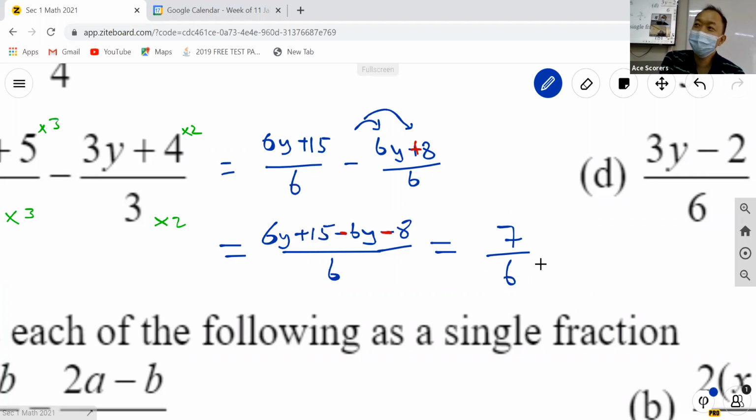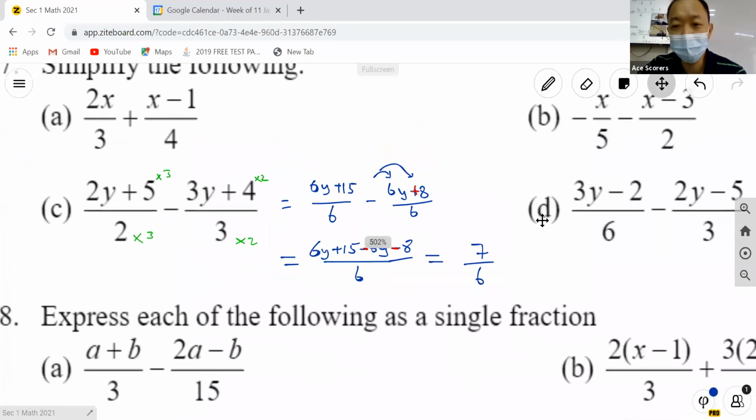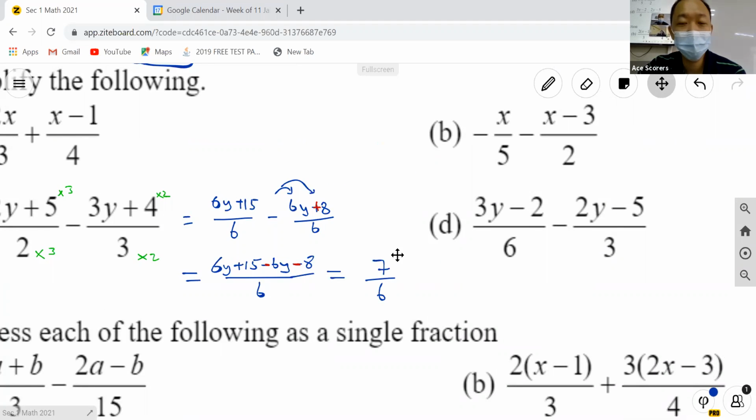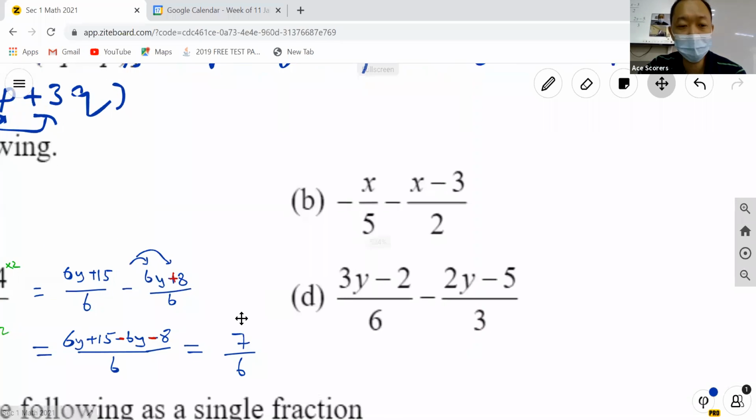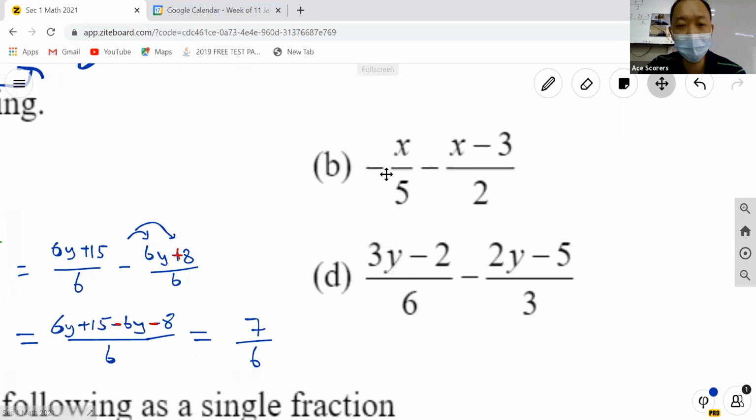Can? No? There's only one way to find out, okay? You have to do B and D. Okay, do B and D. So B and D, they have negative numbers, okay? So you have to take note of the minus sign, the rainbowing kind of thing. D also has a minus. This minus, that is negative also. Okay, let's try B and D.